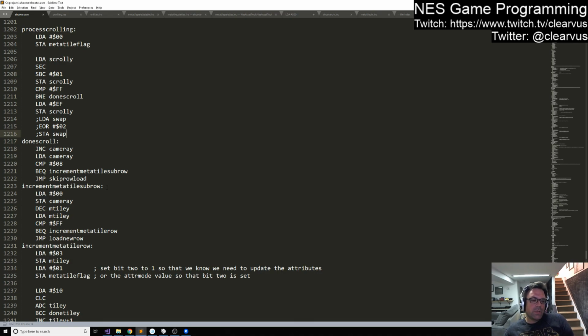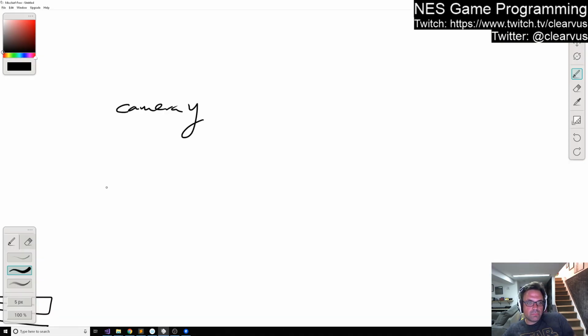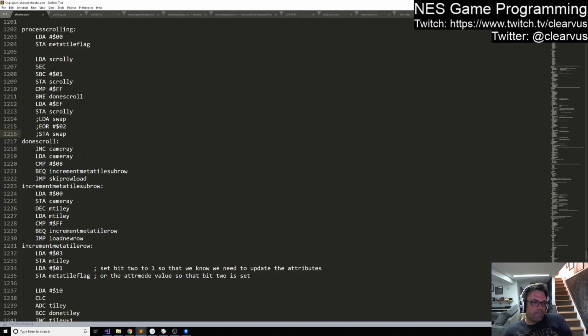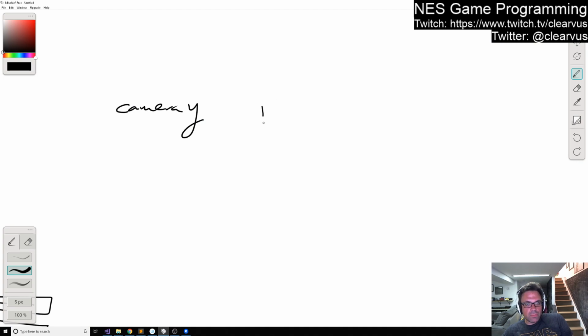So it's telling us, okay, how many pixels have we traversed on the map as we've scrolled. And when we get to 8, then we say we want to go to the next row, right? So if we're looking at the screen, we've got one tile, camera Y counts from 0 to 7. We hit 8 and we say, okay, we're actually on the next row.